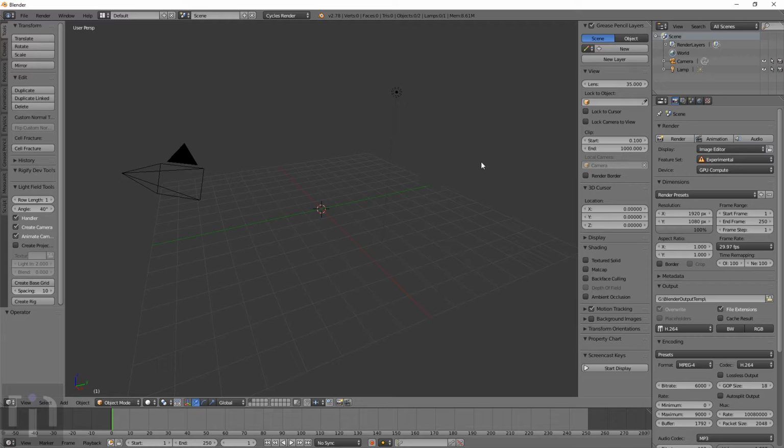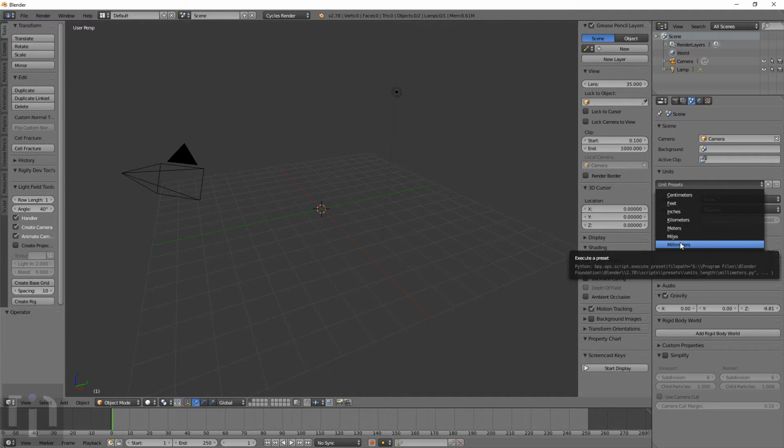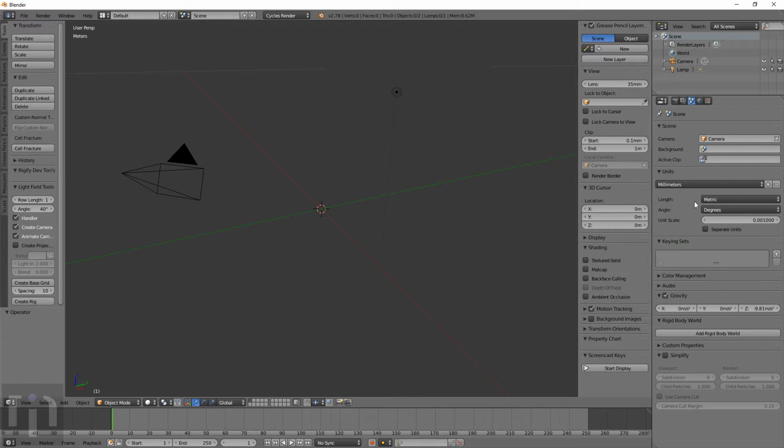To change that, you need to go to the scene settings here. It's the third tab on the top there. And you go into the units and the unit presets, and you can change it to millimeters. Before, it just didn't have the different units here. It had just metric or imperial. But they've added all these in here, and they actually functionally work properly now. So you can change that to metric. Millimeters is what I like to work in personally for 3D printing especially. And metric, just make sure that's on metric, and it changes everything.